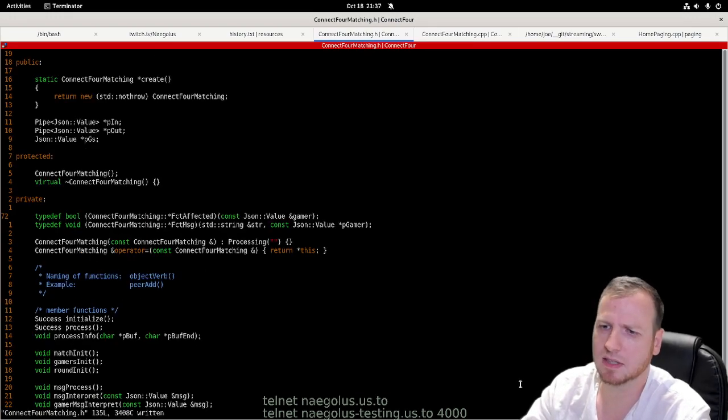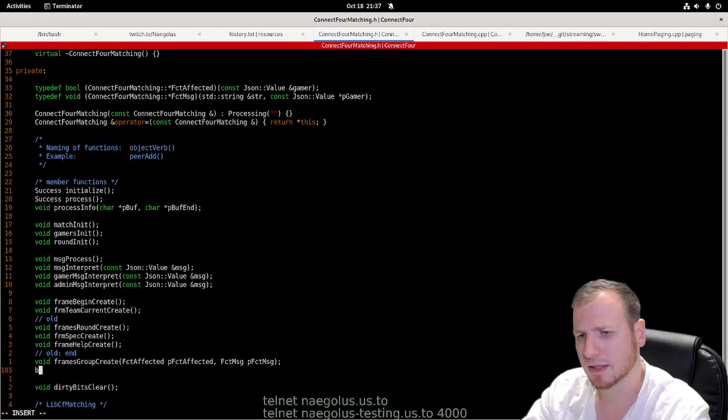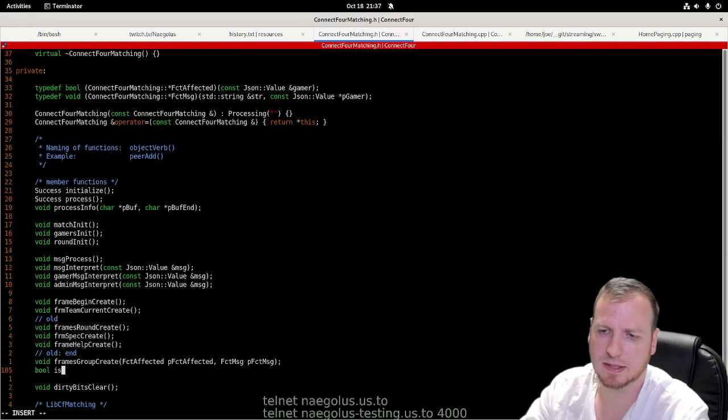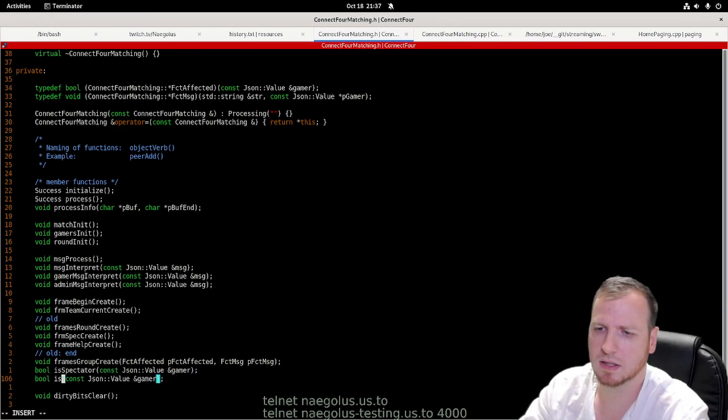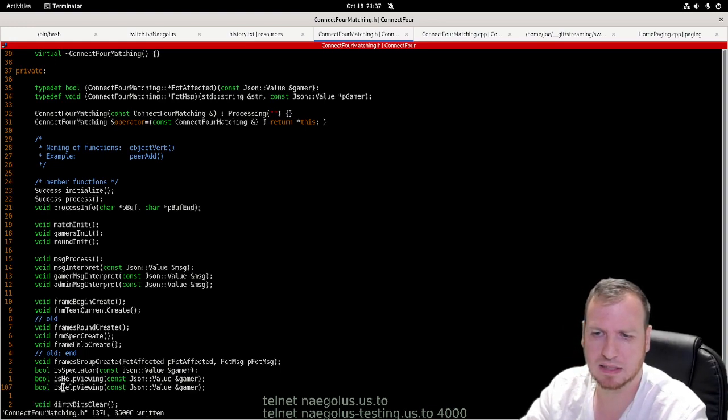And these filter functions, which are smaller, I think, hopefully, that is bool is spectator and this is help viewing and is beginning.